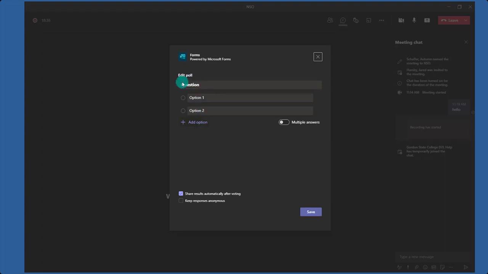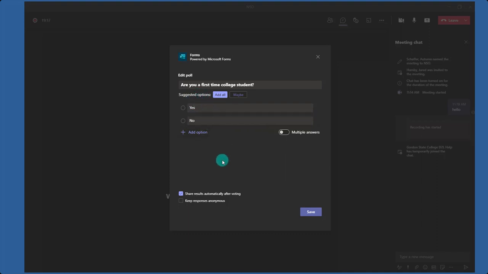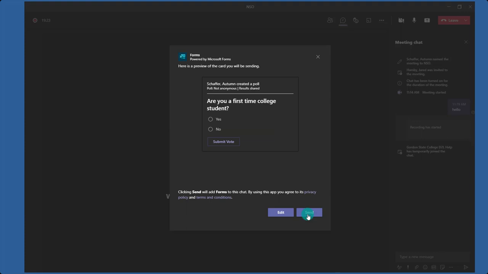So first, maybe I want to add in my poll question that I'm going to have here. Then you can choose if you want to share the results automatically after voting, so everyone will be able to see just the general results, not who said what, or if you want to keep those responses anonymous. So let's save that. We'll be able to see a preview, and then we'll go ahead and send it.